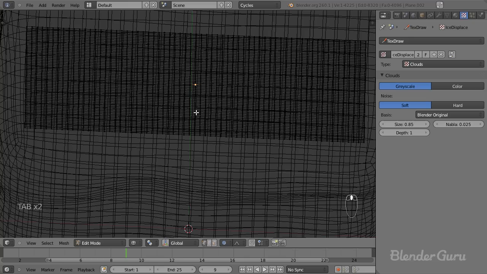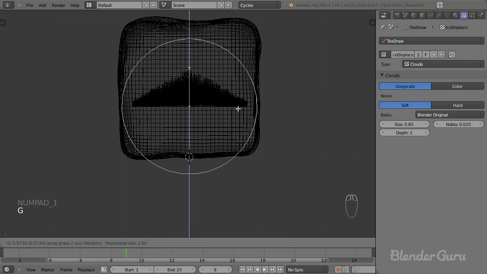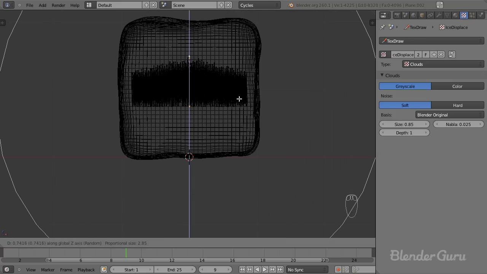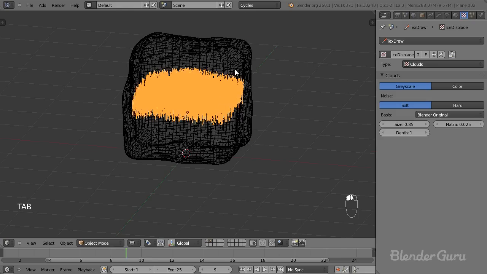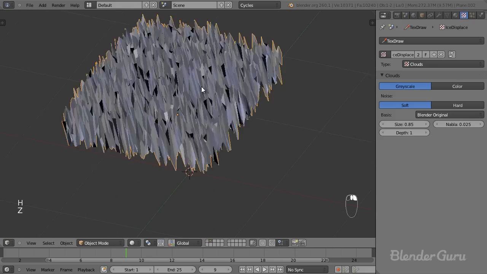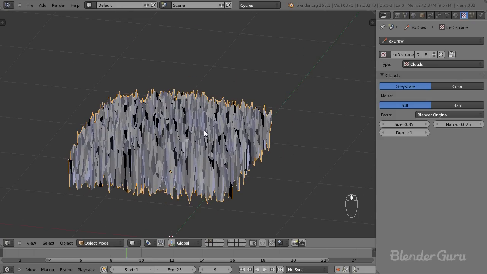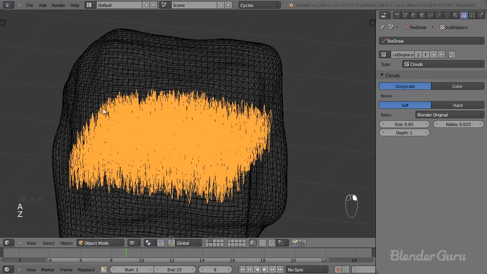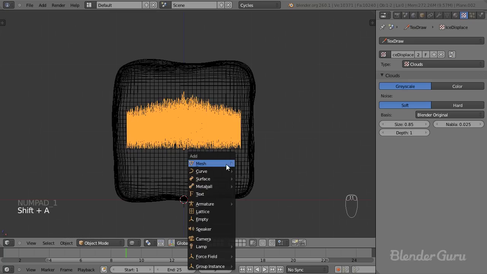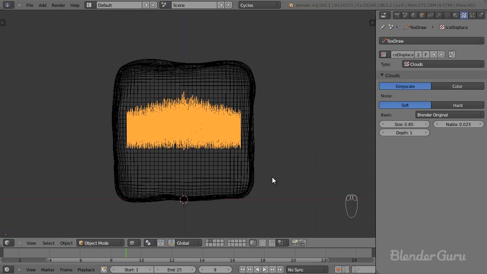Anyway, so with that middle vertex selected, and then proportional editing turned on, I'm going to change the falloff to be random. And now when I move that middle vertex, you can see that it's creating this kind of spiked effect. It looks really ugly, but that's not actually going to be showing up in the render. It's only going to be using our particles to show up in the render. So anyway, what I'm going to do now is add in the bubbles.